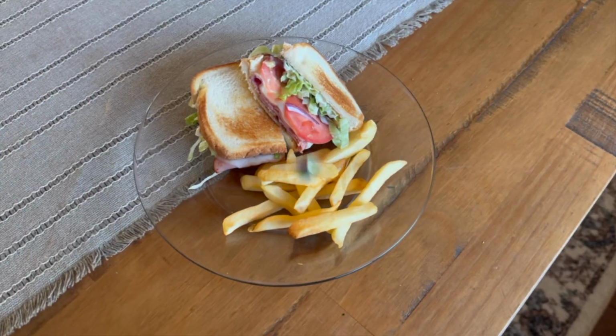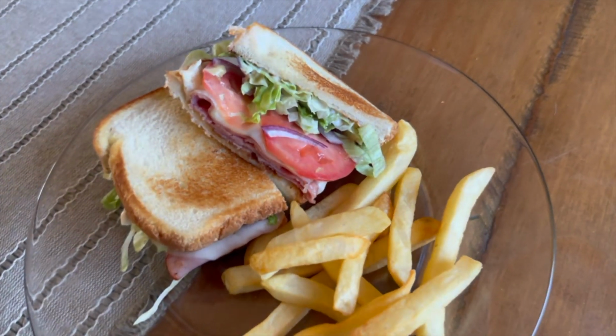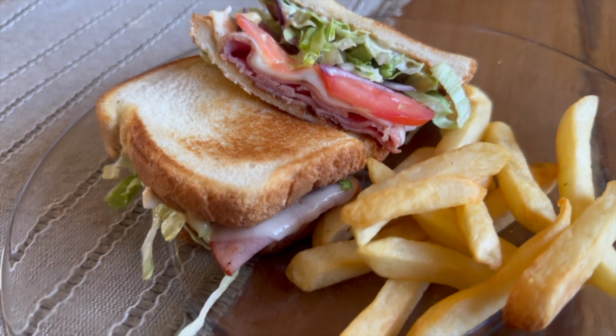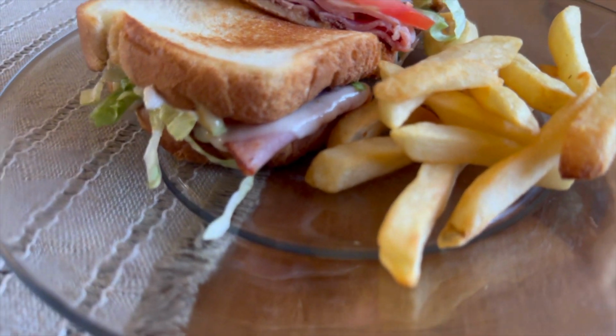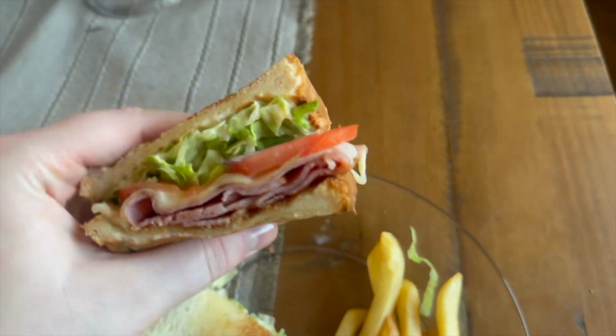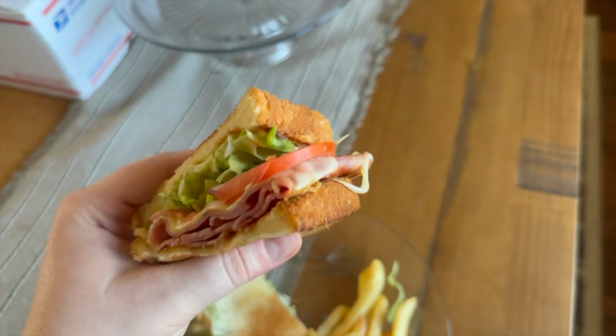This definitely hit the spot this night. It was so fresh, yet so flavorful. I love easy meals like this. I'm sure you do too. Dinner does not always have to be difficult. This meal was so easy. It took me hardly any time at all and still turned out really delicious.